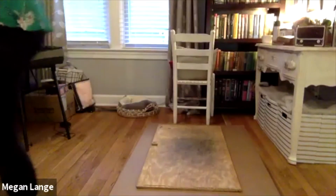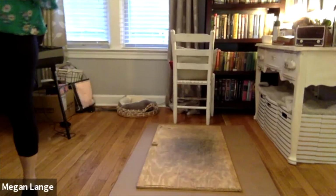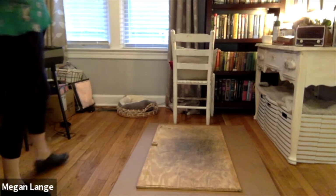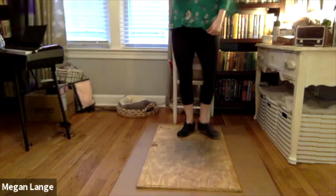Okay, so I had to rearrange my floor a little bit, as you can see there, because we have to travel a little bit in this one. So this is the shuffle step heel and Irish combination, right? So the way we do that is shuffle step heel.